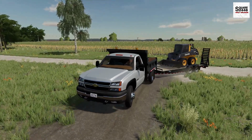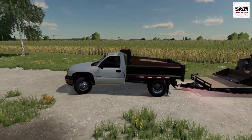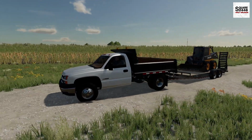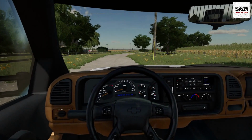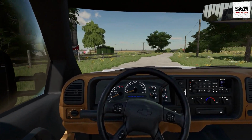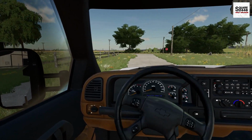We just got a full load of 3/4 inch gravel here, and oh boy, guys, I could already feel it here on the truck. You guys can see it's sitting pretty low. Maybe we have to look into suspension here. It's on the older side, and this definitely has seen a lot of work before we bought it here, but hey, it's gonna get the job done for us, and that is what's gonna count here for us.